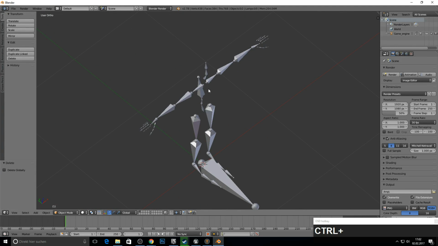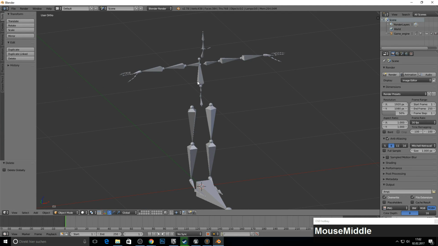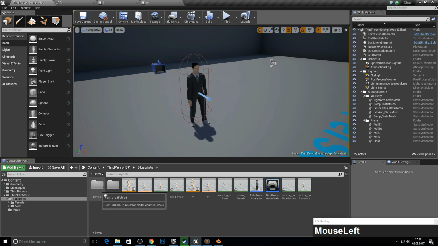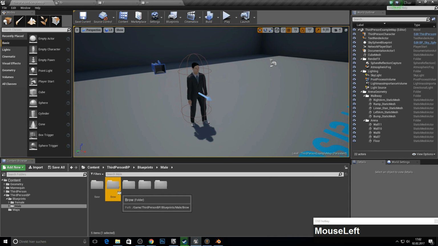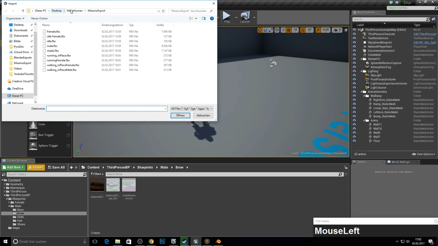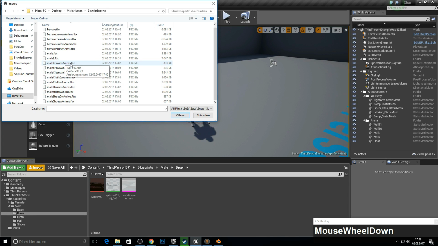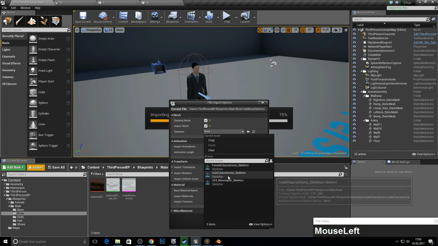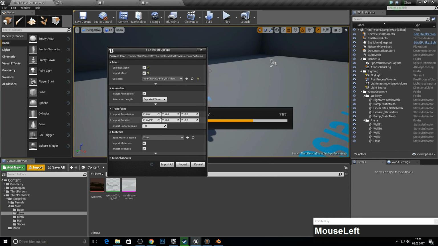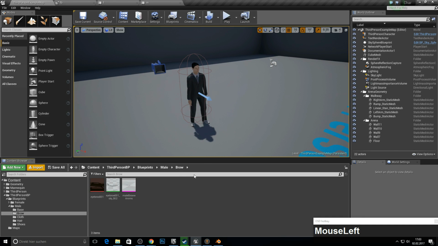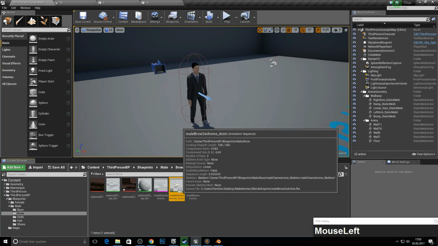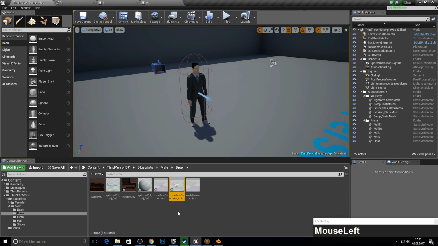So now if you did everything once, you can just go here again and import everything with the number 2. So Blender export. We are at the eyebrow. So get eyebrow 2. Get the male clear skeleton. And don't forget the rotation. So it's again good. And whoops, why did he get the animation? Okay, just delete the animation if you get the animation.